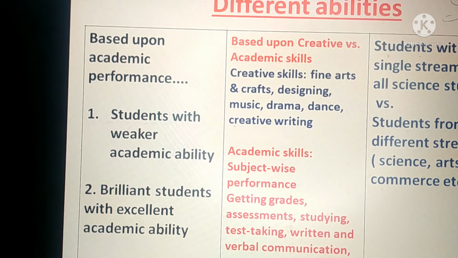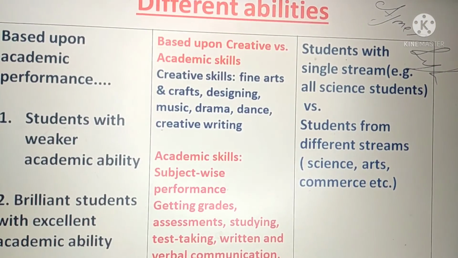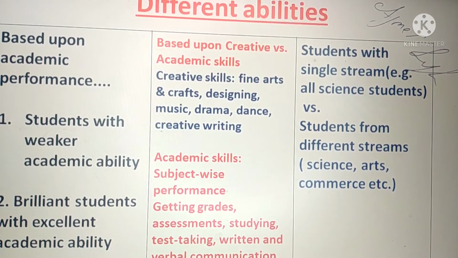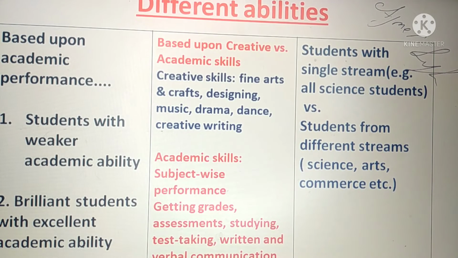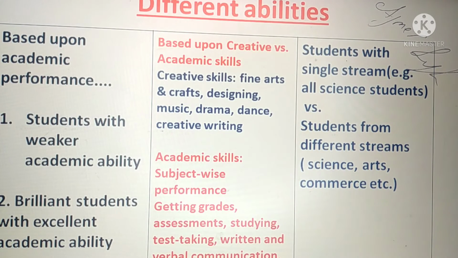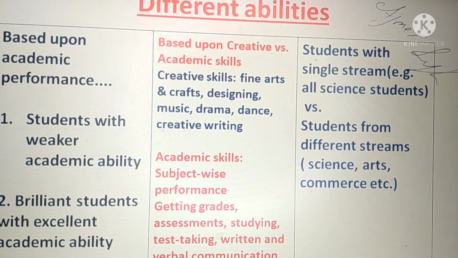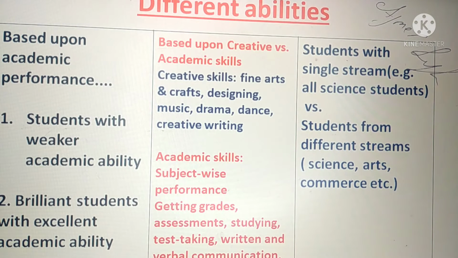And one student can also understand from this statement that I have to discuss two views. The first view is that schools should select students according to academic abilities, means some students are just interested in science subjects, or some are interested in mathematics, some want to adopt the commerce stream. So in this way, according to their interest in a particular stream, students should be divided, or students should be selected. One student can understand this from that statement.